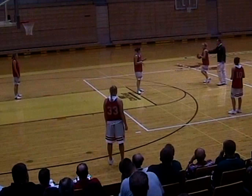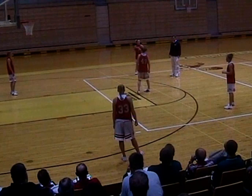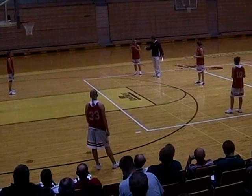Now, if she can't catch the ball there, what are we right now in terms of three out? Are we three out or four out? We're three out. Okay, if she can't catch the ball there, she's going to pop out, and now we are four out. Okay, so now you're going to pass.